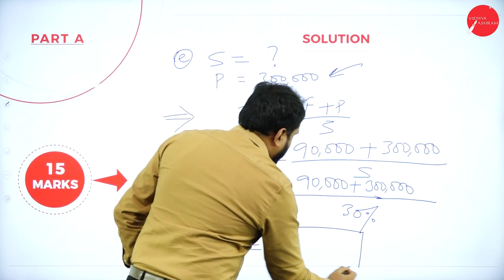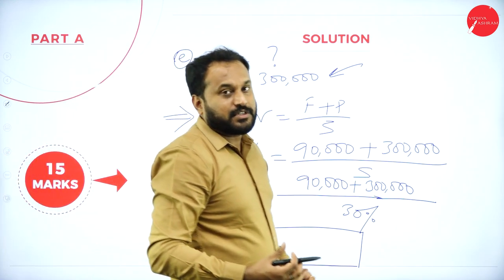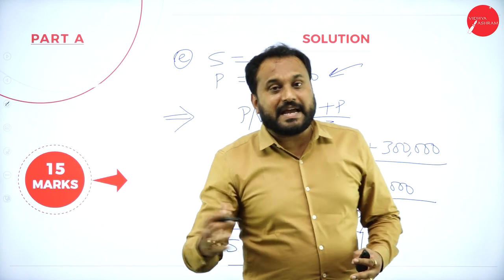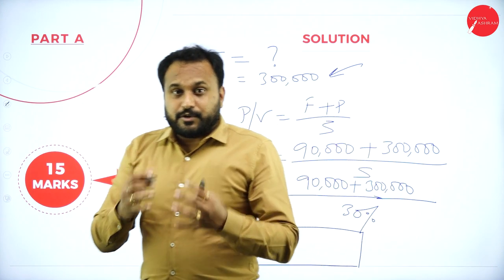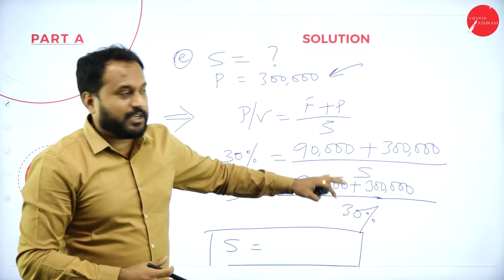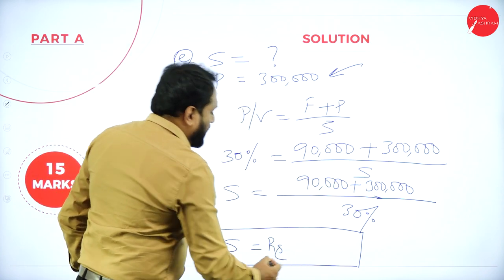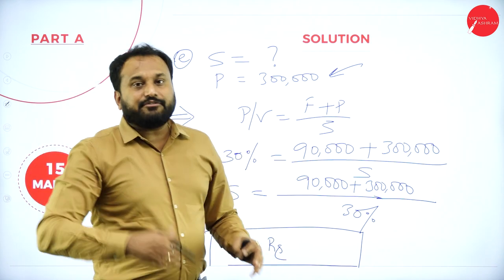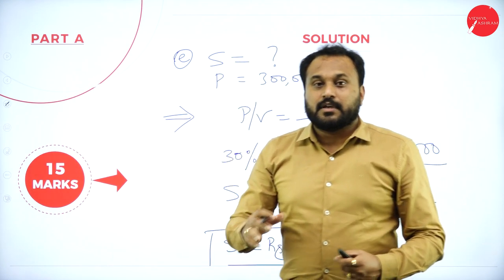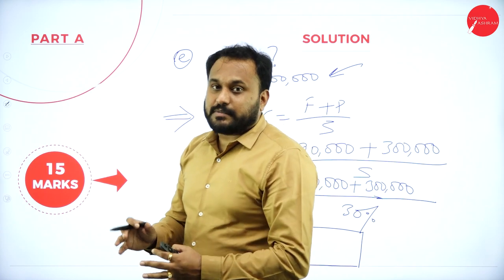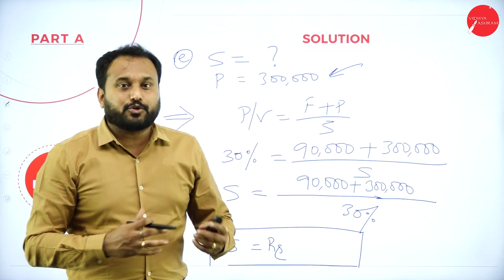You can comment and I'll be waiting to see what exactly the sales would be when profit is equal to 3 lakh rupees. It will only take 8 minutes maximum, and 6 or 7 minutes minimum, which you people will be taking to solve a 15 marks question. So be very careful whenever you solve. And here sales is equal to, always write the word rupees. For all the things, give a value to it, whether it is rupees or unit. Except BEP volumes, that is in units. Apart from that, PV comes in percentage, and all the remaining comes in rupees.